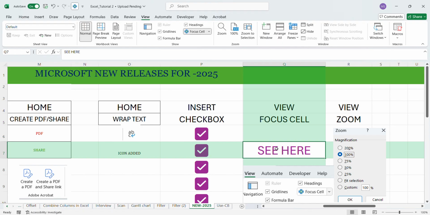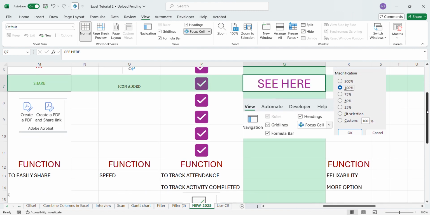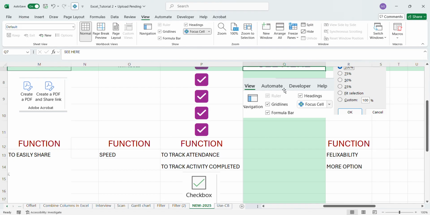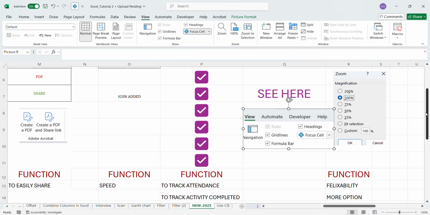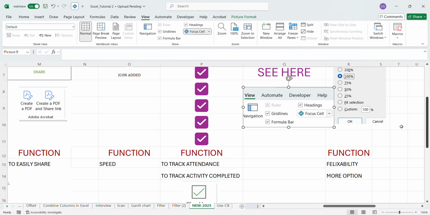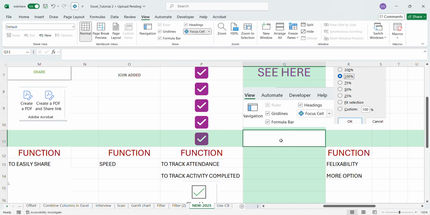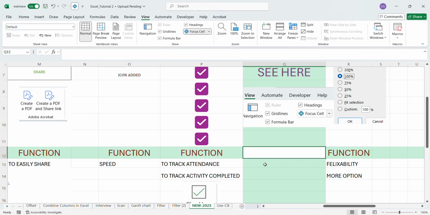This is especially important during presentations. You'll find it under View, and you click on this Focus Cell. The function is to give attention to something.